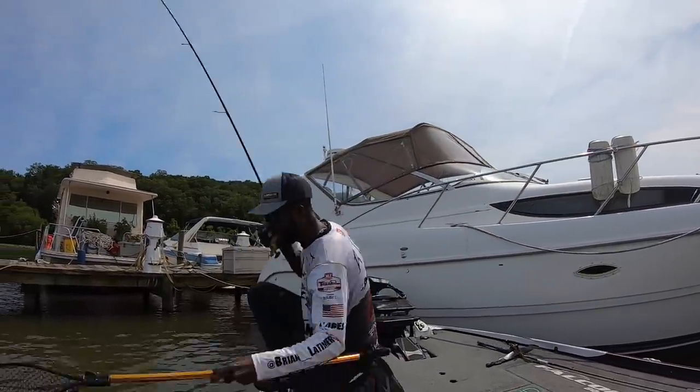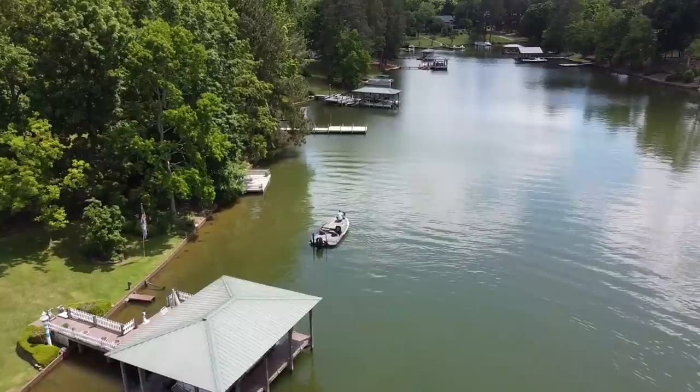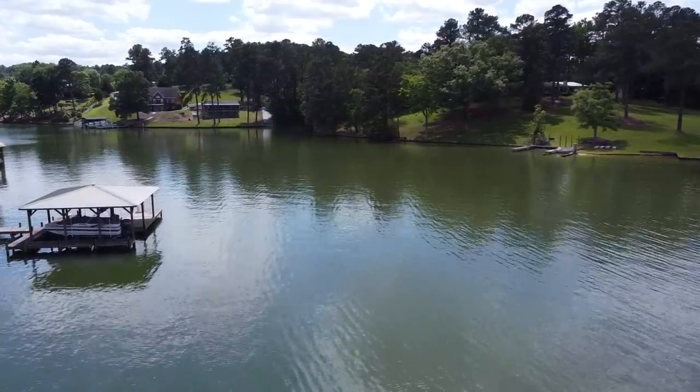There's a lot of different things going on at each and every dock, and every dock's different depending on the time of day, where the dock is on the cove, where it is on the point, how the sun is hitting it, how the wind is hitting it. It's all different, and you have to fish the dock.